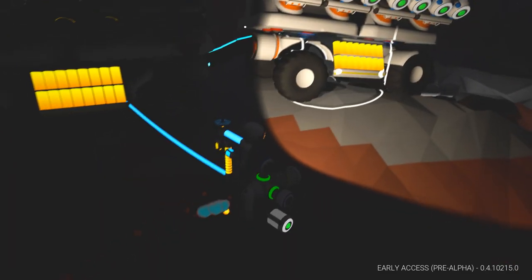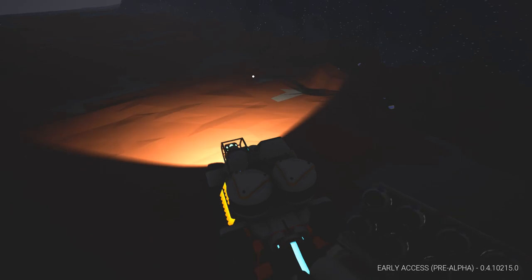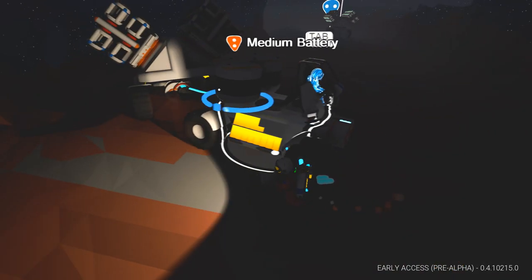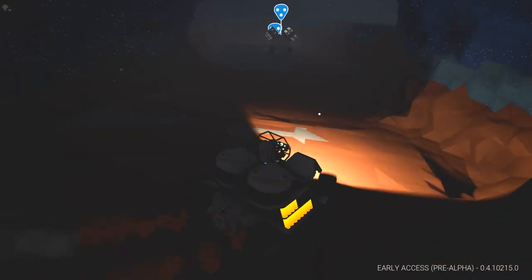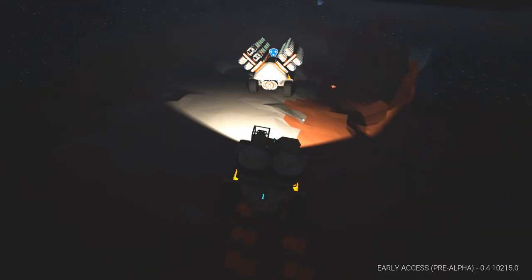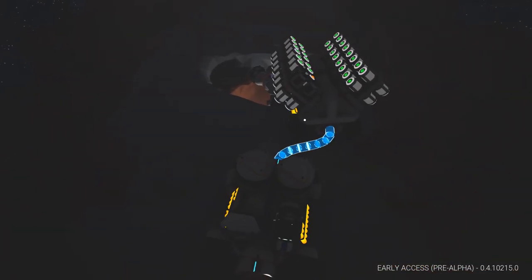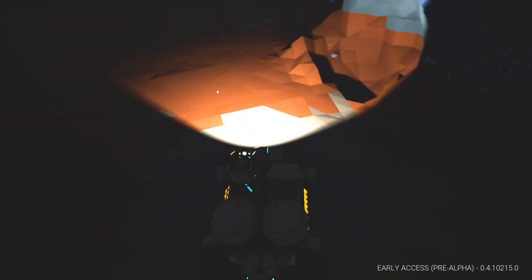If I disable this, is this thing going to go flying down the hole? No. Okay, so let's move this one out of the way. Yeah, that one can go over here. You can wait there. Thank you very much. Let's disable you. You're stuck in the little hole, but that's okay. Not too worried about that. Then let's see if we can remove this one. Oh my goodness me. Don't knock it in. There we go. Let's attach that. Okay, let's just try with these two attached.